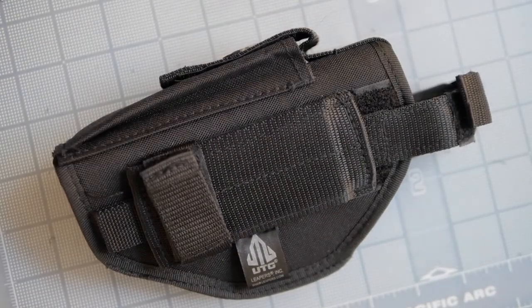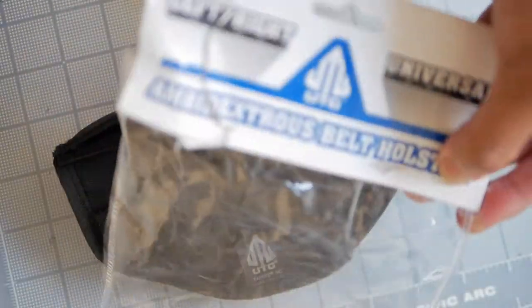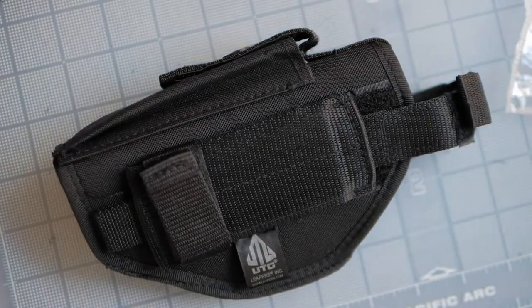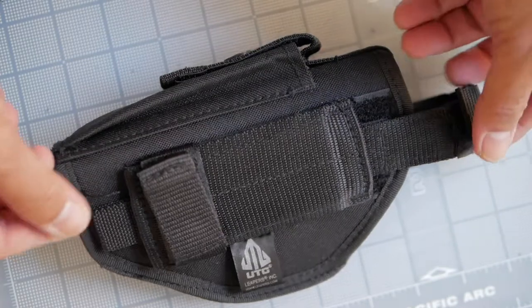This is the UTG ambidextrous belt holster. I bought this on Amazon for about $10, and I thought that was a great deal. It came in rather uninspiring packaging, just a plastic pouch and a cardboard label. No instructions, but it does have a diagram to tell you what the different parts of the holster are. Fortunately, I've owned a number of these budget holsters, different kinds, in the past, and they're somewhat similar.